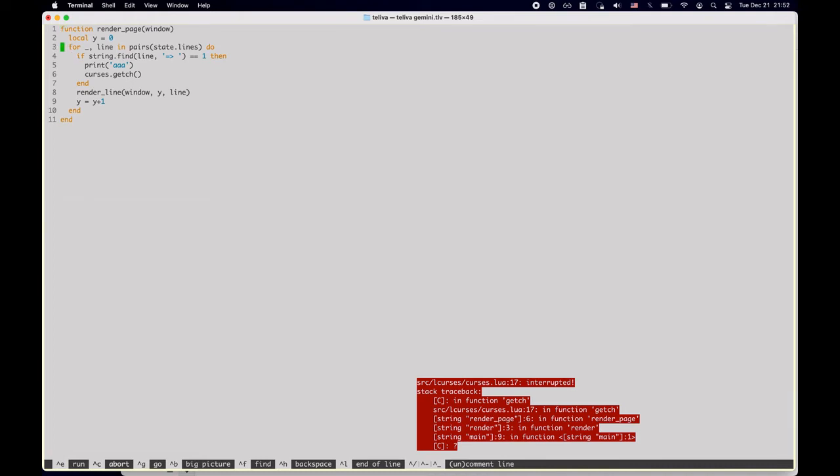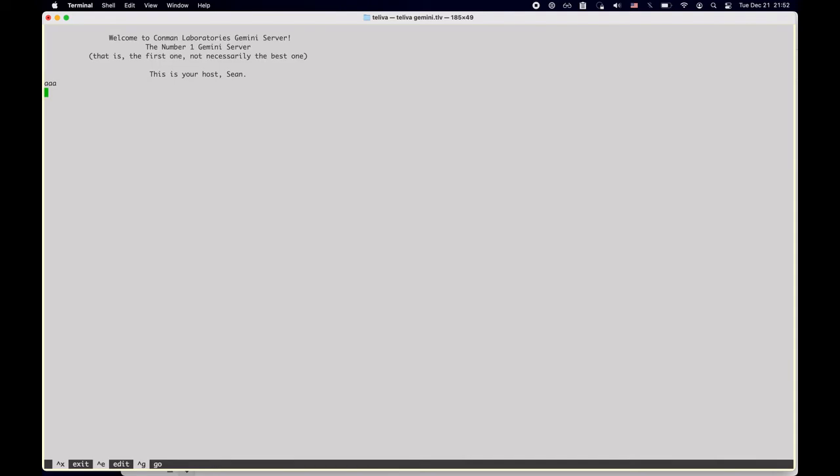So we're in render page. You found a line. Why are subsequent ones not showing up? So it prints the first one.